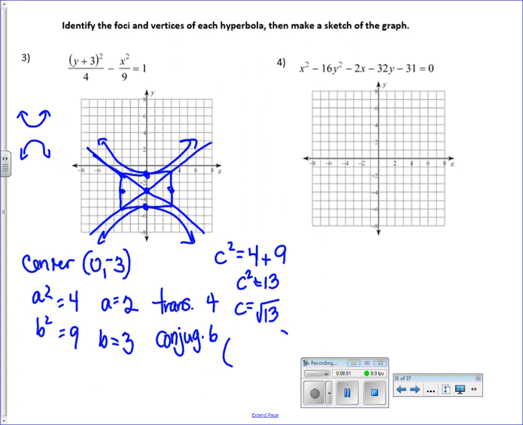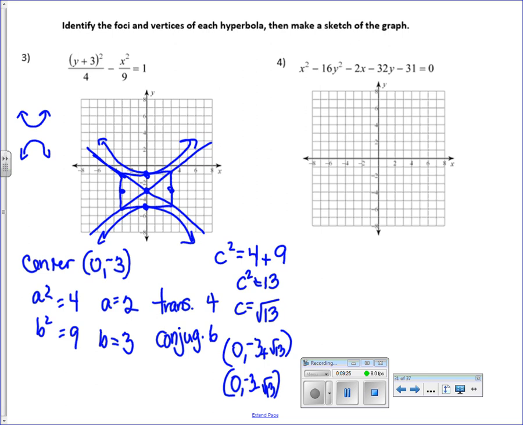And then the foci equation says for when the hyperbola goes like this and down like this, the h value will stay the same, which is 0. Your k will stay -3. One of them you're going to add the square root of 13, and the other one you're going to subtract the square root of 13. Foci are really not that bad. But it's up to you. Again, I'm not making you do foci. But you can't say next year to your pre-calc teacher, don't know anything about foci.